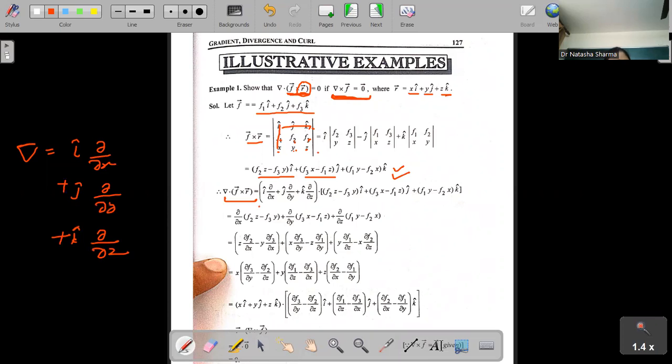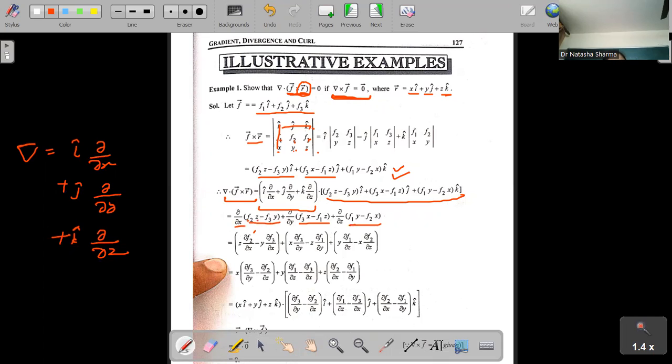So this is del dot f cross r हमने ऊपर निकाल लिए. तो हमें पता है डॉट प्रोडक्ट ऑफ टू वेक्टर्स क्या होता है, आई और आई वाले कंपोनेंट मल्टीप्लाई हो जाते हैं. So this is what, del by del x of this function, then del by del y of this function, del by del z of this function. अब प्लीज ध्यान से करना है. अब देखो डेरिवेटिव is with respect to x, so obviously z and y will be constants, but f2 f3 are the, they can be functions of x.